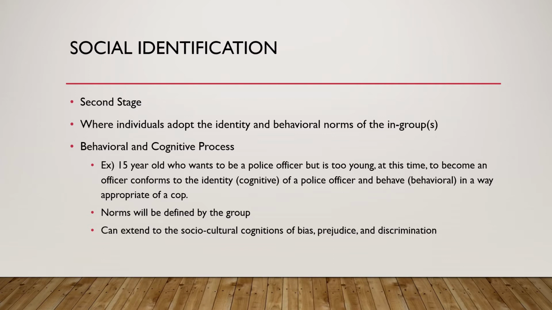And really outside of this example, when we're thinking about this, the norms end up becoming defined by the group. And these behavioral norms can extend to sociocultural cognitions, bias, prejudice, discrimination. If you're trying to adapt to a norm, adapt to a group where that is part of the behavioral processes.